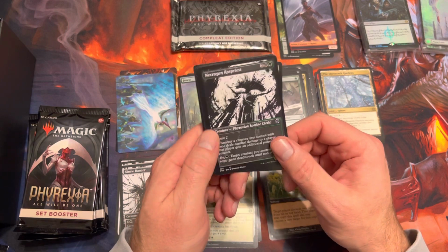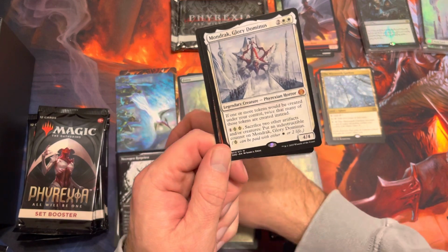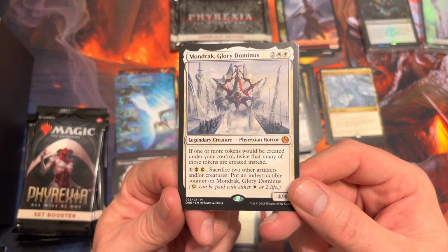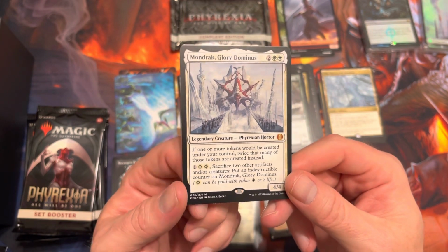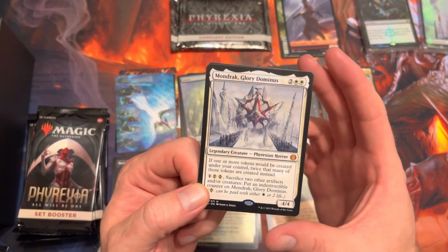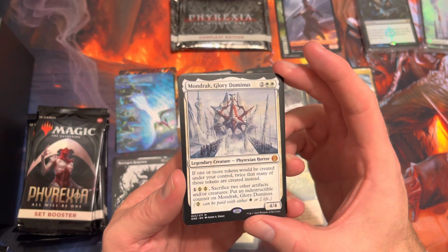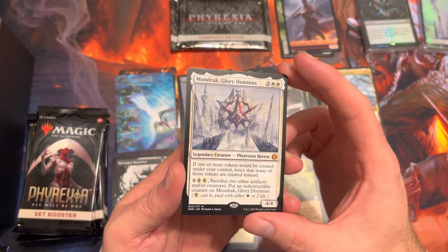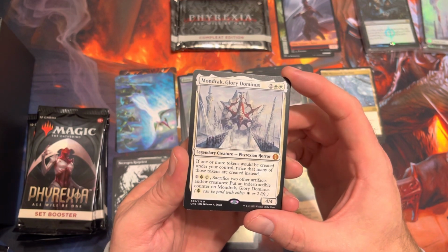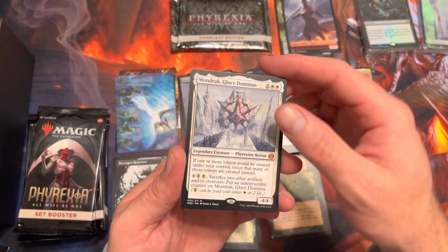Necrogen Rotpriest as our Phyrexian art card in this pack. And Mondrak, Glory Dominus, a fantastic mythic rare. For 2 white and 2, he's a legendary Phyrexian Horror. If one or more tokens would be created under your control, twice that many of those tokens are created instead. And for 1 colorless and 2 white Phyrexian mana, you can sacrifice two other artifacts and/or creatures and put an indestructible counter on Mondrak, Glory Dominus.